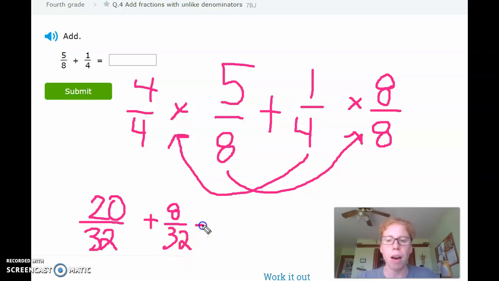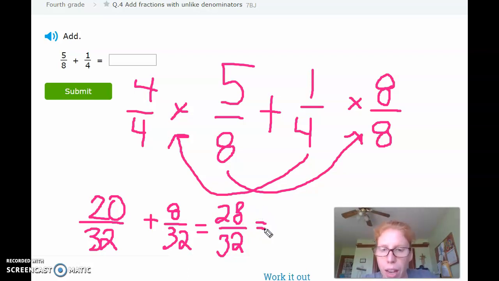And then let's add them up. What's 20 plus 8? 28/32. This would be 32nds. Even though we're not in the time frame right now, it's not 30s, it's 32nds. 28/32. And like in the other problem, we could find the greatest common factor of 28 and 32. That would be 4. 4 goes into 28 7 times, and 4 goes into 32 8 times. So this fraction is 7/8, but you could type in 28/32, which we'll do.